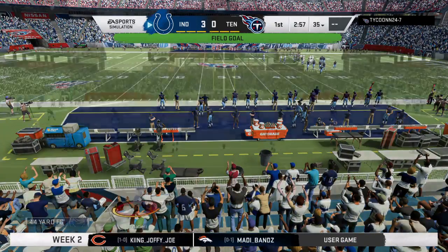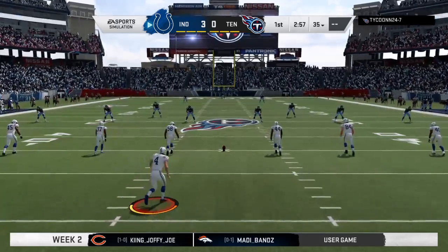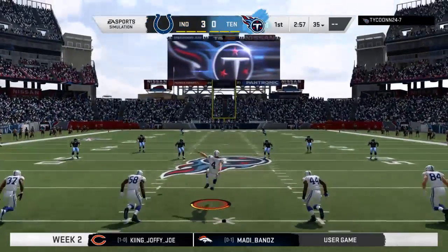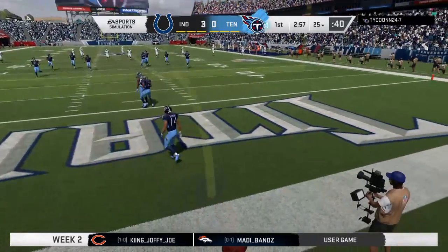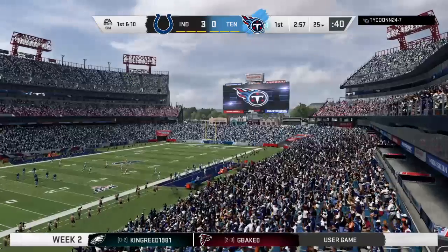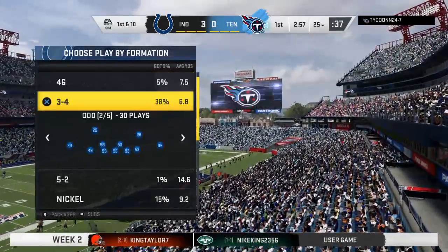Vinatieri, the NFL's oldest active player, also the league's all-time leading scorer, past Morton Anderson last year. Yeah, he turned 46 in December of 2018. You really can't see it in his leg. Maybe in the beard. You can see it in the beard. That's about it. But as long as he's booting them the way he's booting them, keep going, big guy.